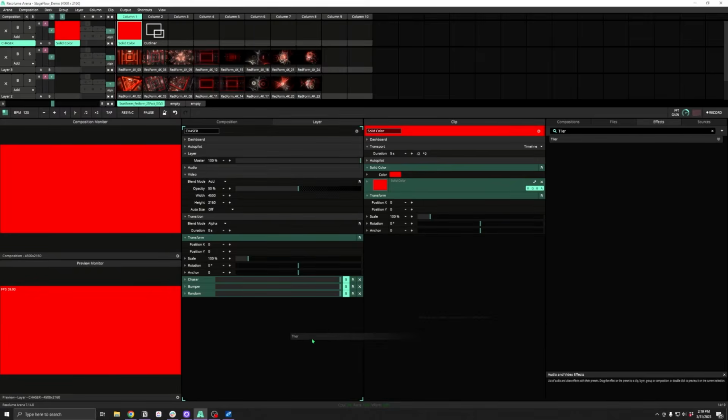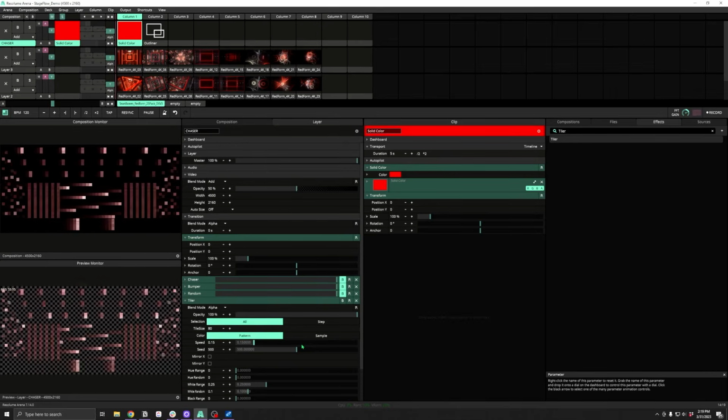Next up is an effect called tiler. It divides up all of your slices into a grid pattern of tiles and creates these generative patterns that flow through them and can create some really interesting effects. Let's grab tiler and drop it on, and you can already see kind of what it's doing.